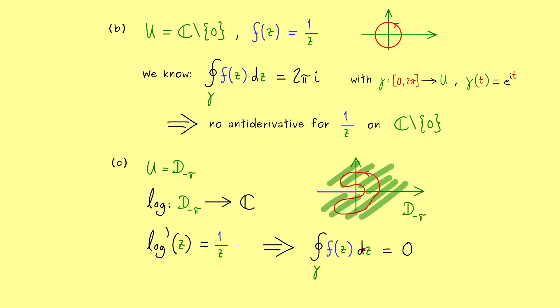In summary we can say for isolated singularities like 0 in this case it can make a difference if we enclose this singularity with the curve. Indeed for 1 over z it makes a difference of 2πi. However for 1 over z squared as before it does not make any difference. Therefore you can immediately remember 1 over z plays a special role in calculating integrals.